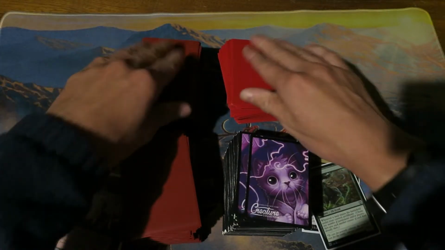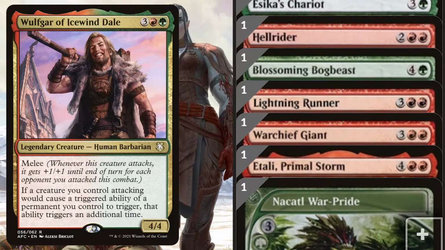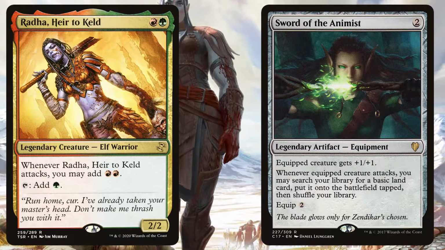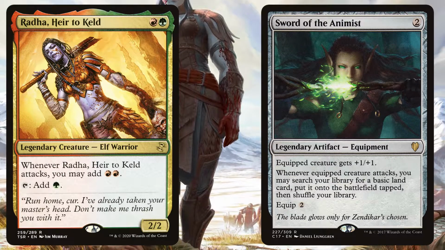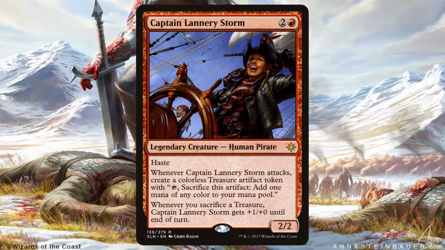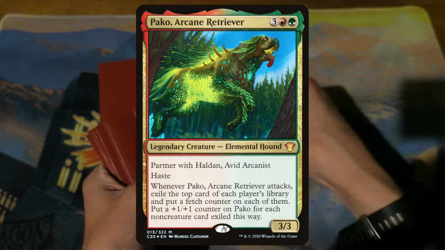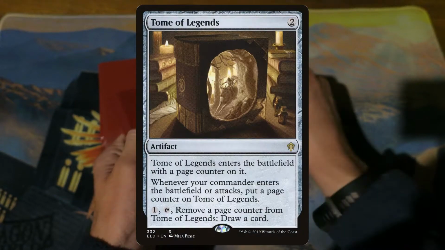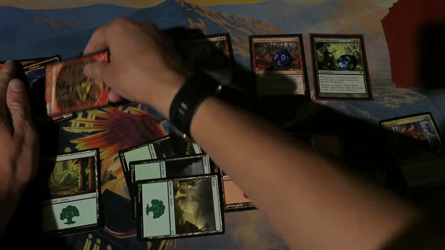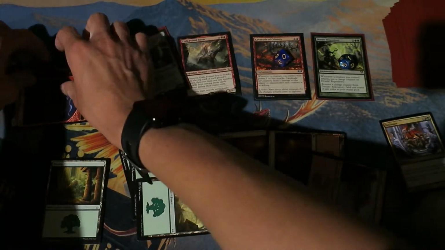This applies to the over 27 attack trigger cards we have, and it really pays off. We can connect our ramp with attack triggers with cards such as Grand Warlord Radha, Conduit of Storms, and Captain Lannery Storm, and we can even draw from attacking with things like Pako, Arcane Retriever, Tectonic Giant, and Tome of Legends.